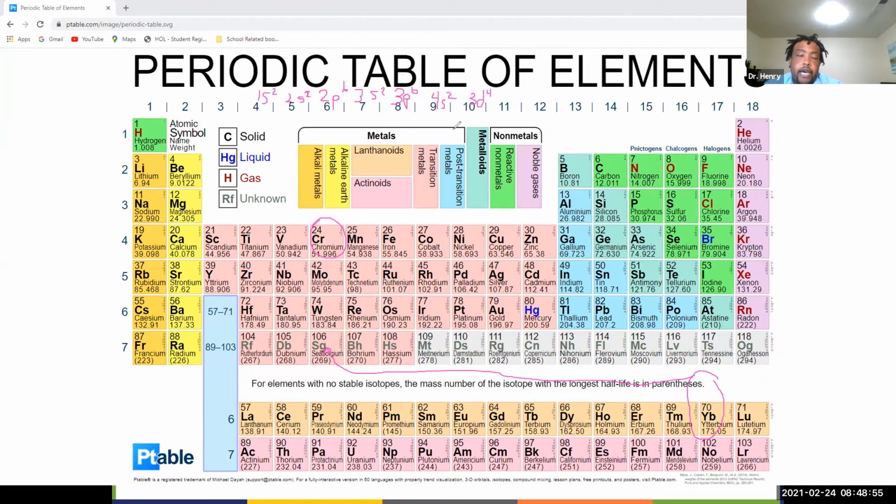Now, what really happens is, because you have this kind of blurred line between the 4s and the 3d, they're really close in energy levels. 4s is just slightly bigger. So there are certain circumstances that will cause an electron, the one that's in the 4s, to get pushed up into the 3d.